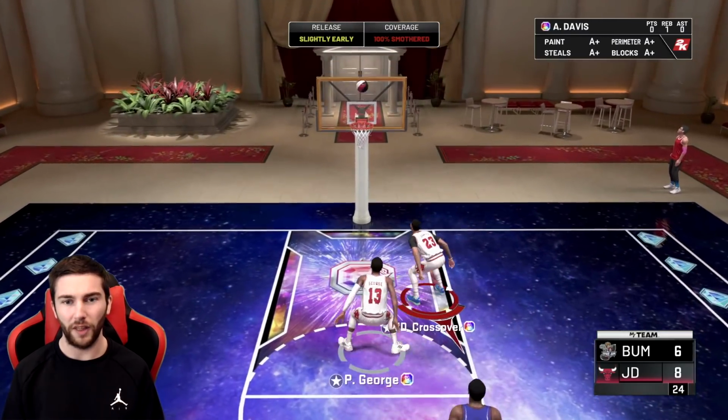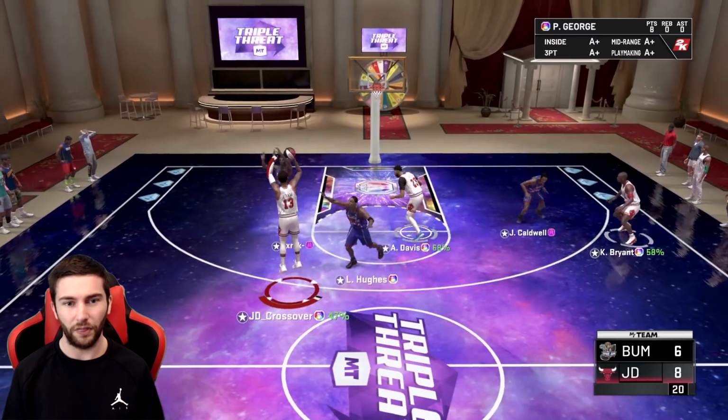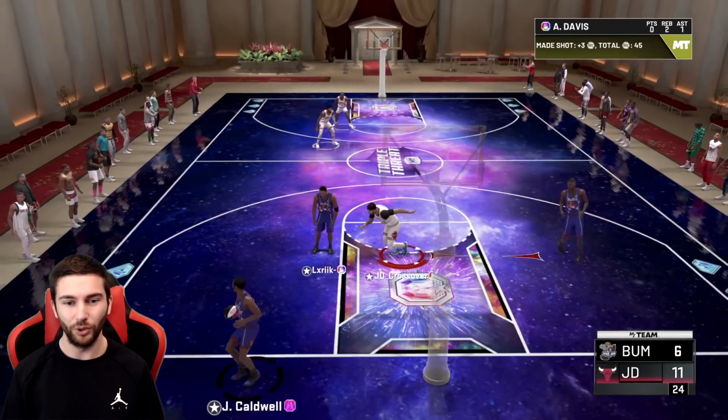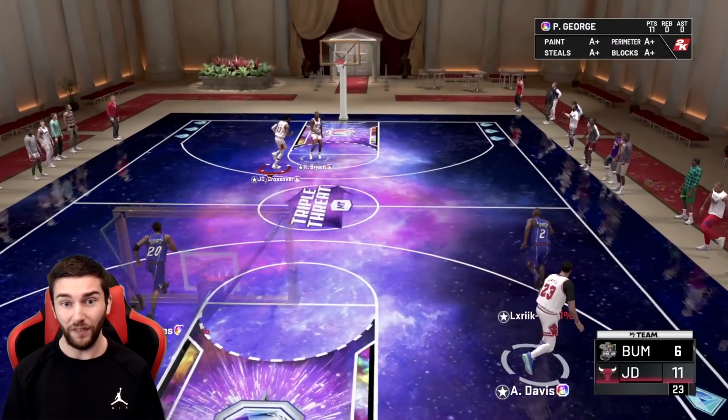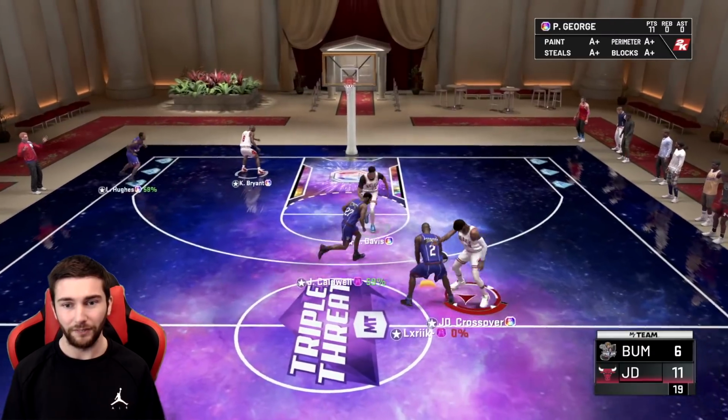It's a really bad shot there, my guy. I'm sorry to say, but that's very, very bad. Paul George for 3. Not green, but he makes it. First shot is in from Paul George. Good stuff. And we'll see if we can hopefully go ahead and green at least one shot in this game. If we can't, it'll be incredibly, incredibly embarrassing.